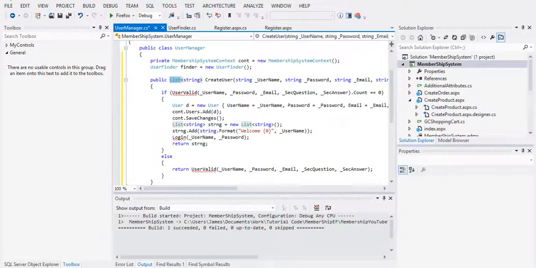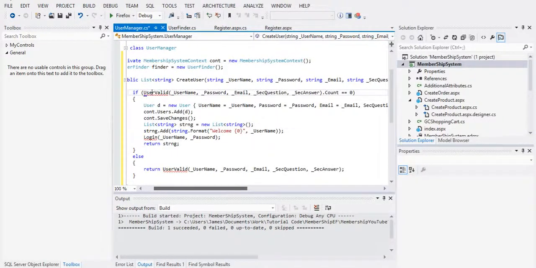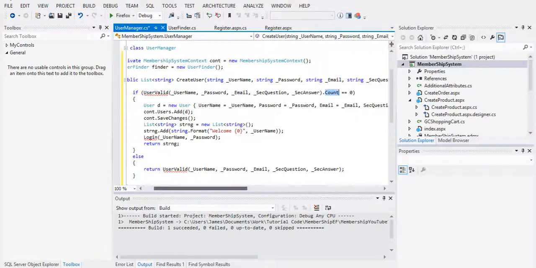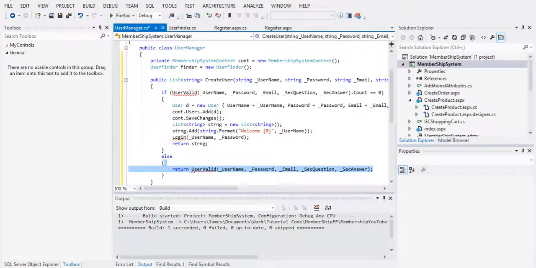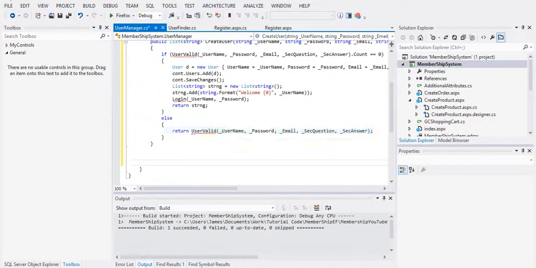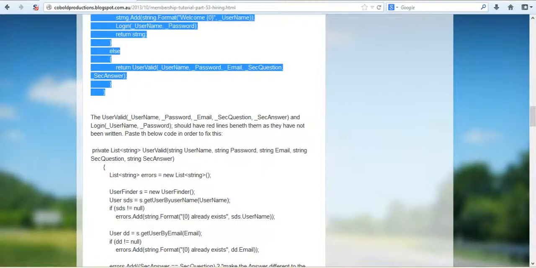Basically, this is more about finding the errors in what they've put in within the class. It's always going to return something, but if the error is equal to 0, then it returns this and it's true, and the user's put in everything fine, so they can be registered and so forth. Sorry, if it comes down here, it means it's false and they've got errors. So anyway, let's go on to this.